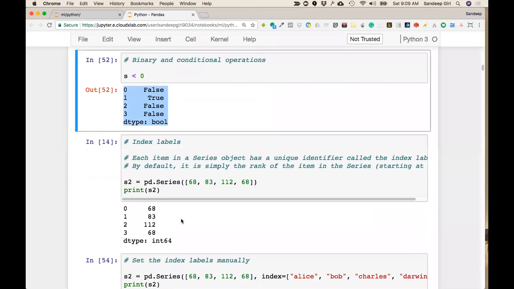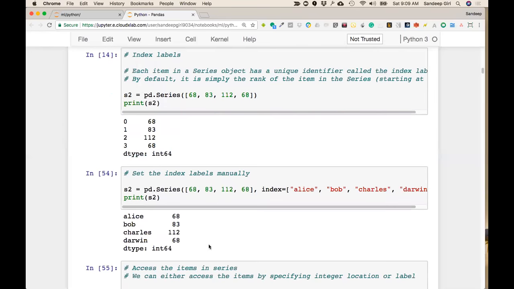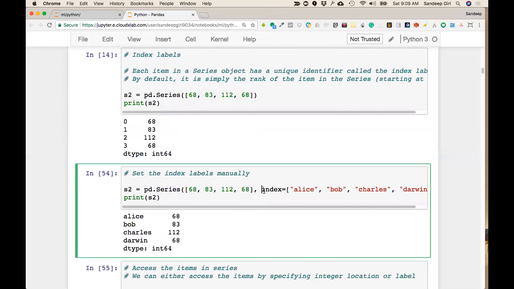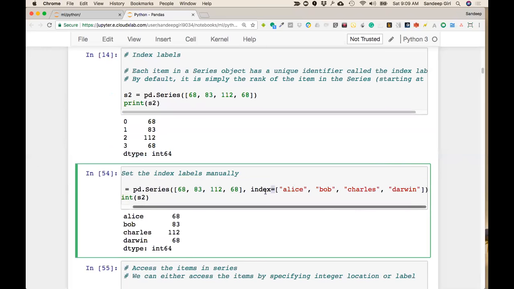Also, the series object has a name. By default, it is 0, 1, 2, 3, and so on. But while creating a series object, you can pass a list of names. This list of names should be the same size as the actual list.